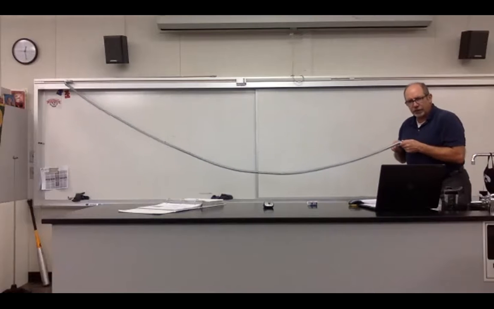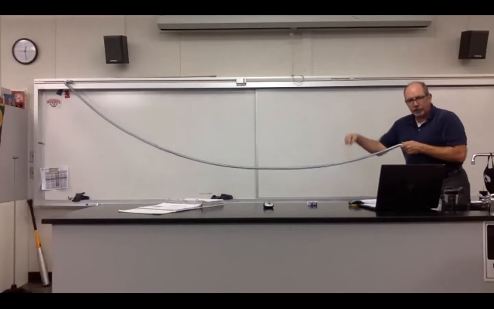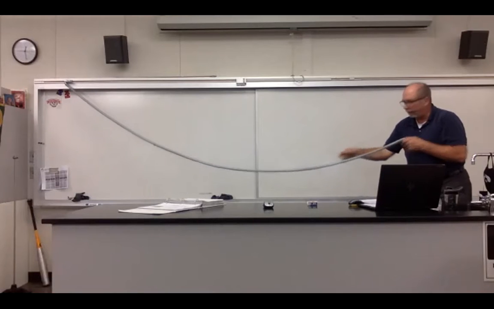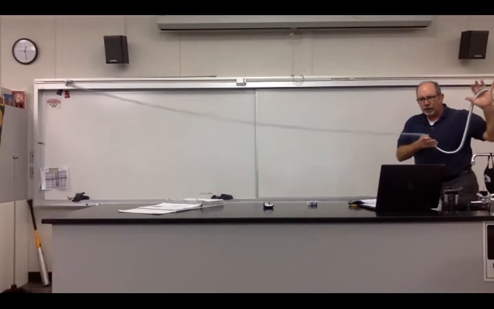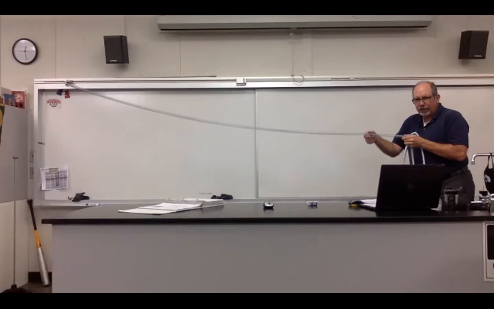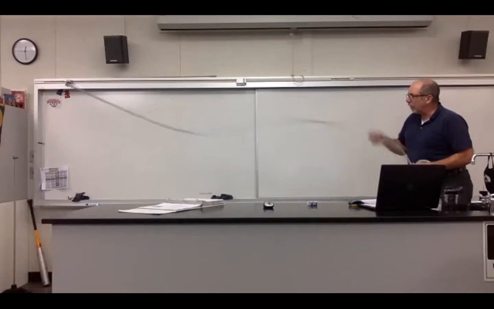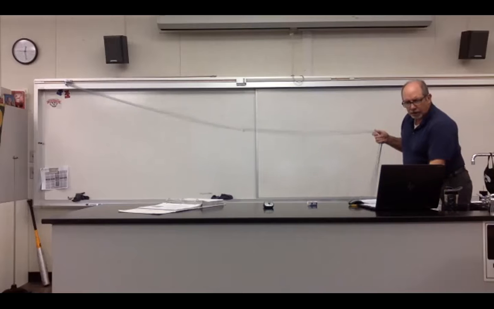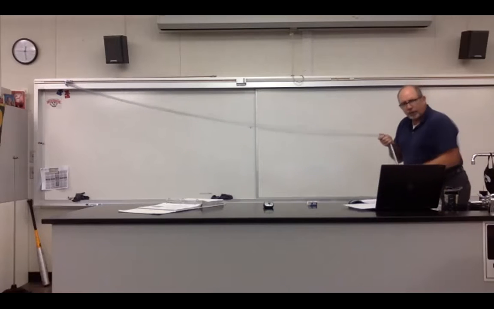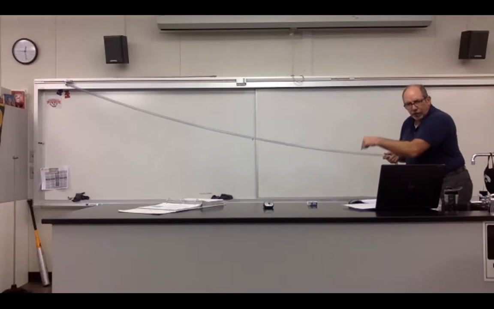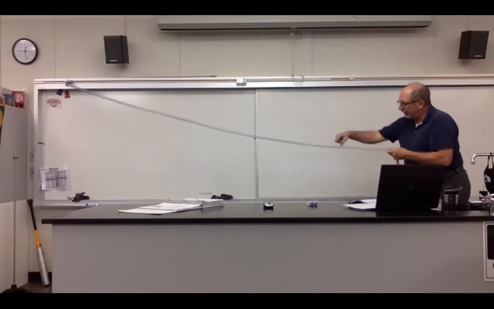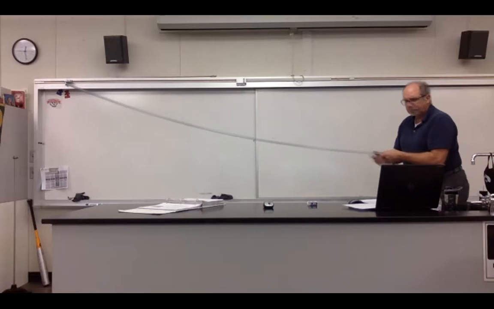What does affect the speed is the spring. I'm going to change this spring by pulling it in, and now there's a lot more tension in the spring. I think you'll agree, the speed is a lot different. So it's not the wave that determines the speed. It's the material, the medium, the thing that the wave is traveling through that determines the speed.